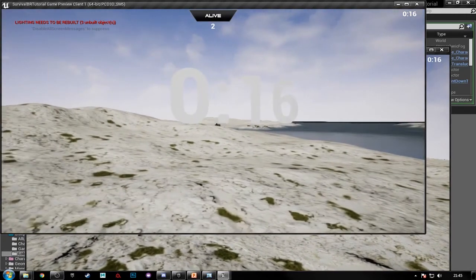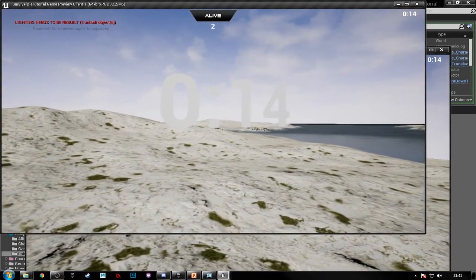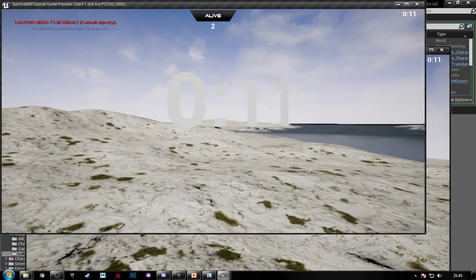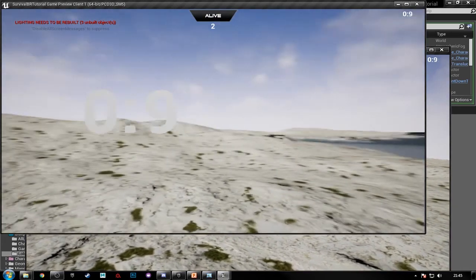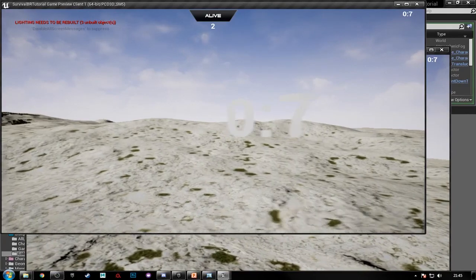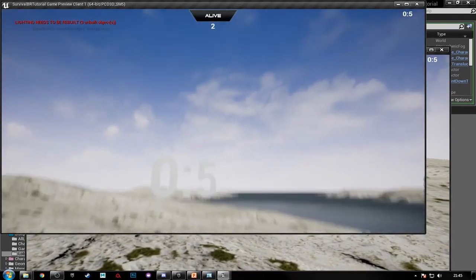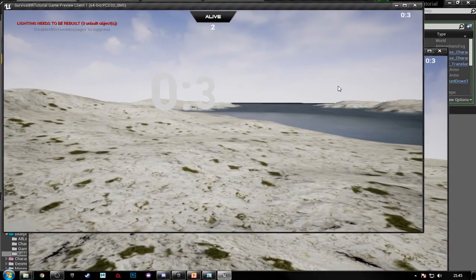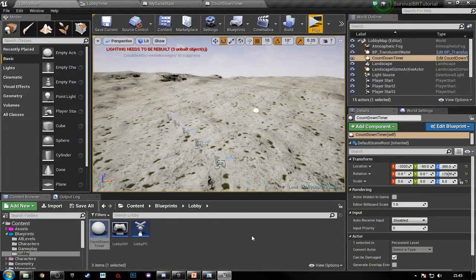So you could have as many of those actors in your scene as you want, as long as they have the tag that we set, they'll all change the same way. And you can add materials to them, you can place them in the sky, you can place them anywhere you want.